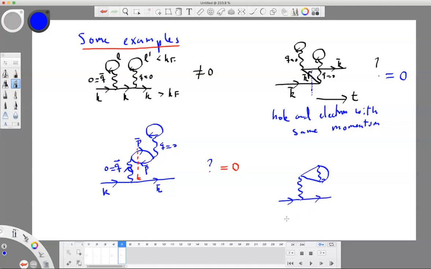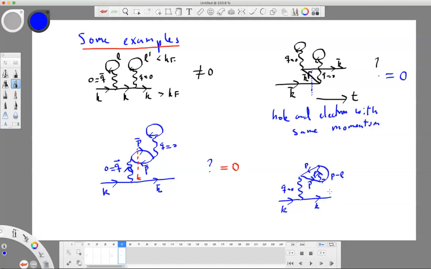Okay, so again, you have to analyze the momenta. So this is going to be a dead end. So this has to be a q equals 0. So k comes out again. But then you can have, for example, a p going in. And then I have an arrow here, which is an L. So if P, you take away L, you have P minus L here. And then you have P minus L go into here. We add L and we go out as P.